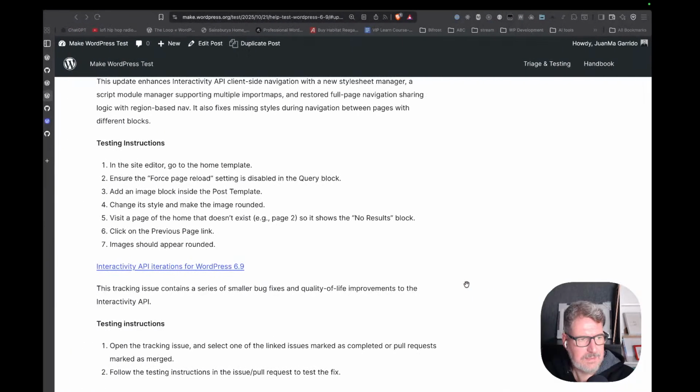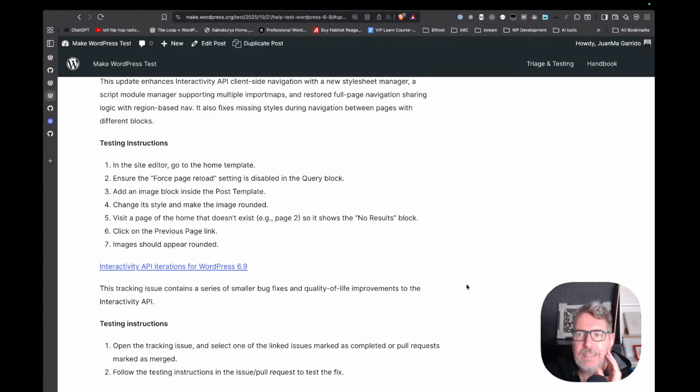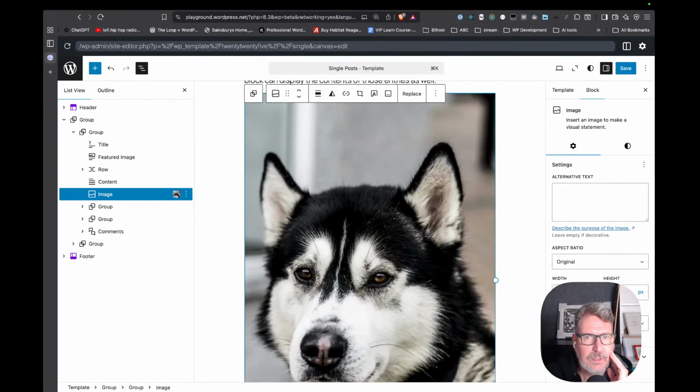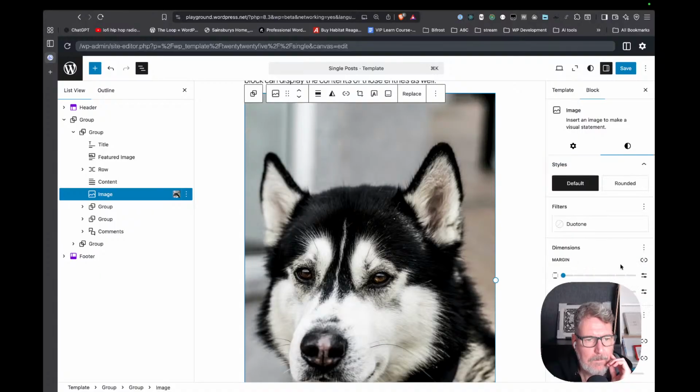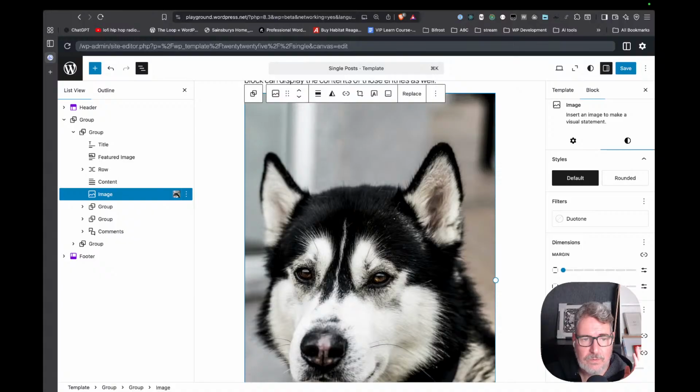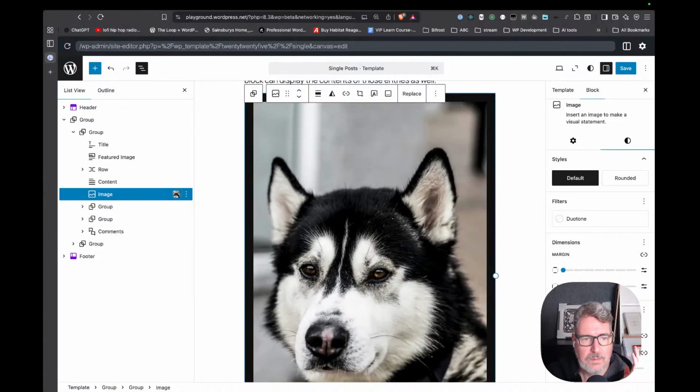And it says change its style and make the image rounded. So I'm going to come here, aspect ratio, border and shadow. Nice. Nice. Save.